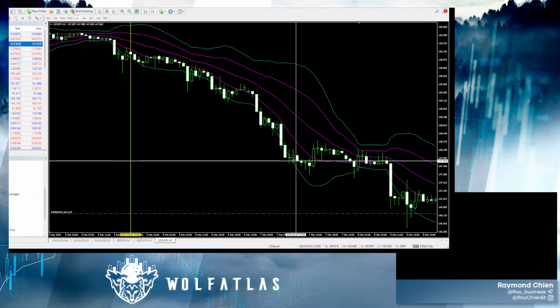How much profit possibly could I have made? You see, I would have made 200 something pips, okay? So this type of strategy is to ride the trends. When you're riding the trends, you will actually encounter some fake entries, or you will be fooled. But if I made 200 pips from this trade, that basically means I could still be fooled at least 200 pips before I don't make any money.